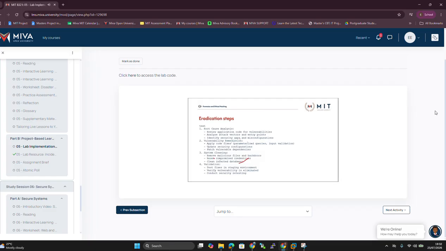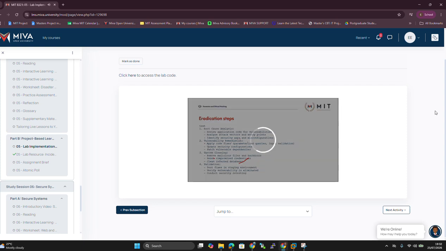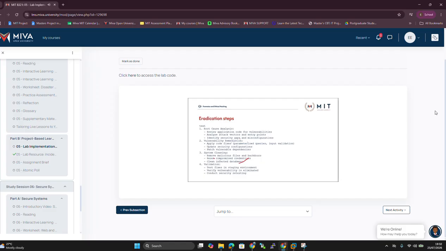How is the attack being implemented? How is it coming? What are the attack surfaces? You need to find out the root causes. That is what we call the root cause analysis. That can happen by you reviewing the application source code for vulnerabilities. We saw in the previous lab that the application we are dealing with has some lines of code that are vulnerable. So we can manually review that, and then analyze attack vectors and entry points, identify security gaps, and misconfigurations.